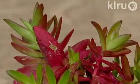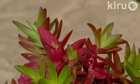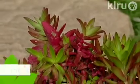Well, you've brought so many cool plants. I really want to jump in, and we're going to start with a hot-looking one. This is one that the color just really jumps out at me, and I would guess this to be a sun lover, just from the look of it. Absolutely. The more sun, the more red it's going to become.